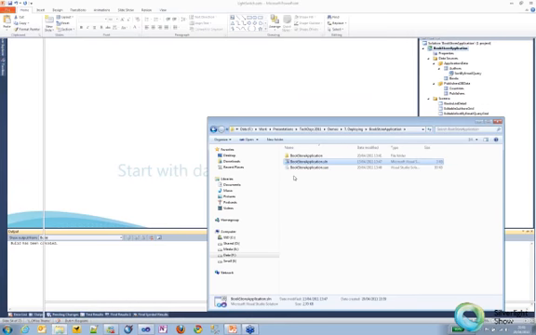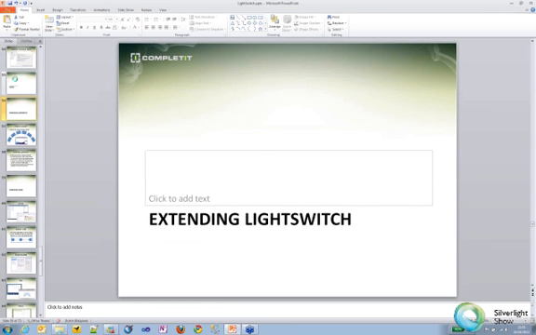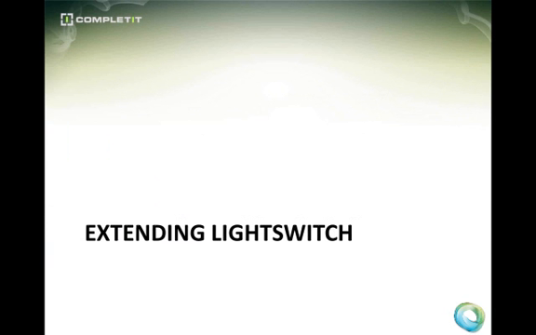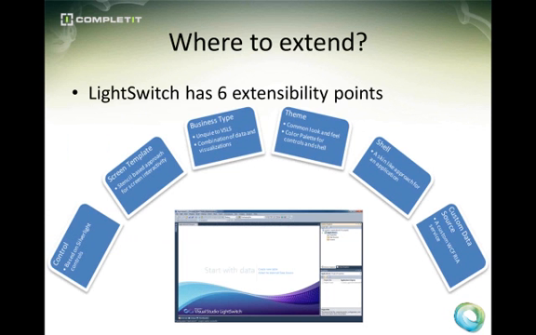All right. And so the last thing that I want to show you is how we can extend LightSwitch. Now, LightSwitch has six so-called extensibility points. Which are these extensibility points? The first one is controls. The controls out of the box are a date picker, a combo box, and so on and so forth.